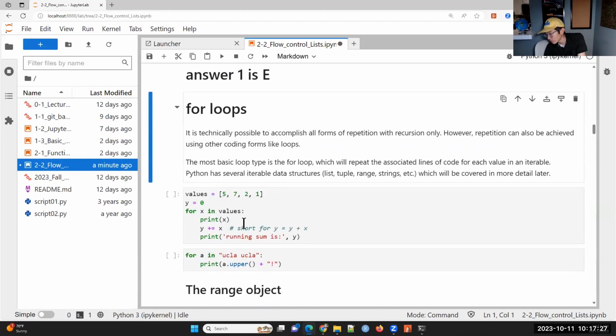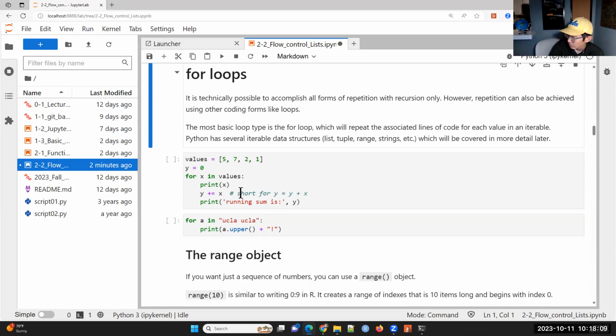If you do want to repeat something, technically you can use recursion for everything, but recursion is kind of slow and computationally expensive, so it's often not recommended for a lot of things. It's also hard to debug recursion sometimes. So in other cases, we can do a for loop. In a for loop, you have something that's iterable, like a list or a range of values, or a series of values. It's basically going to repeat the code inside the for loop for every element in that iterable.